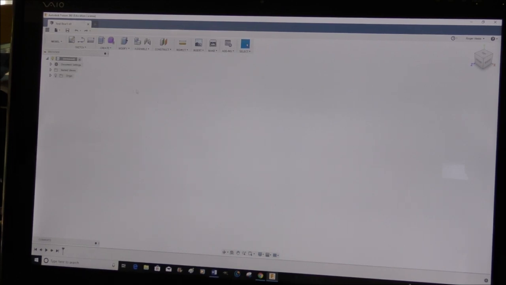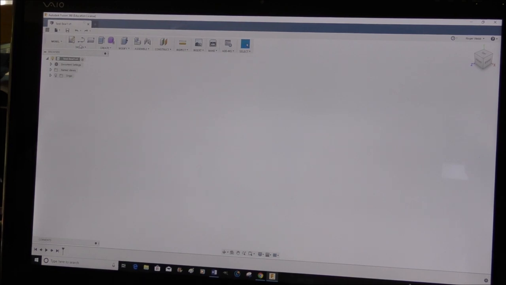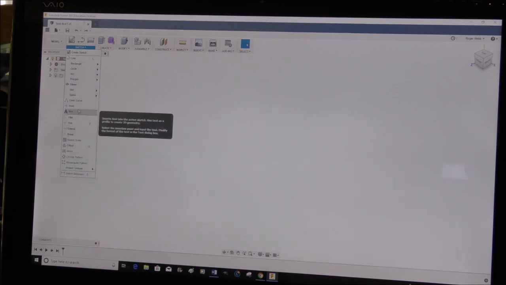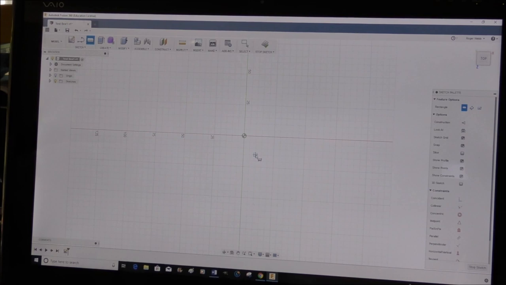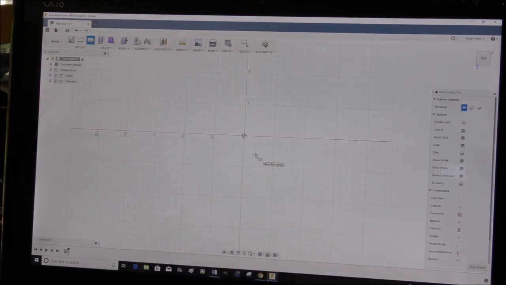So what we really want to do now is make a sketch. We need to draw a square. So that's what we're going to do. So we go to the sketch tool here, and if you press on the little drop down box area here, you'll have a choice of the tool that you want to use. So we want a rectangle, the simple rectangle, press that, and then you get the grid pop up that you want to use. Now we're going to choose a face on which to draw. So I'm going to choose this one here, it really doesn't matter. And Fusion 360 automatically jumps into a 2D plane, and you can now draw in a two-dimensional way.